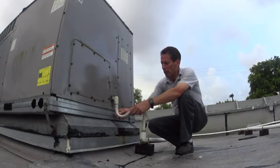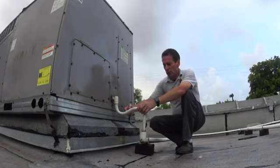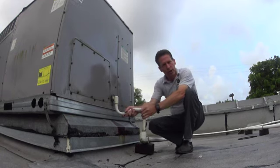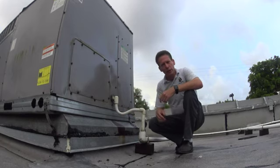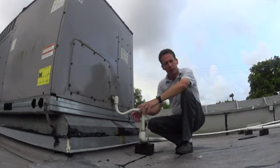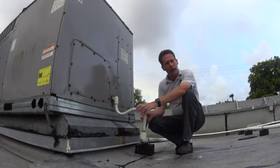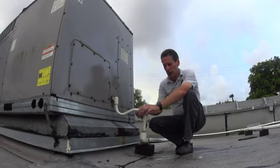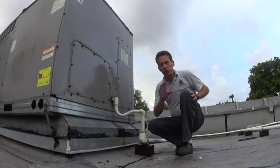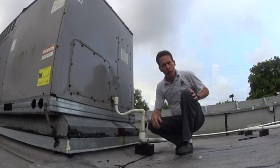So what we need to do, we put it back — put the pipe back together so that there's a low place at the bottom for the water to get trapped and not be sucked back up. Then hook it back up to the main line if there is one there. If there isn't one there, don't worry about it. If you think the main line is backed up, just leave it draining out onto the roof. Get a hold of your maintenance person or your area director and let them know what you've done. Hook it back up. And when you get that all done, you can check the other ones — make sure that they have a trap on here so that the other units are working properly too.